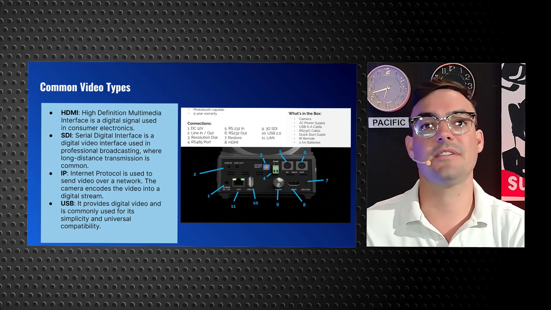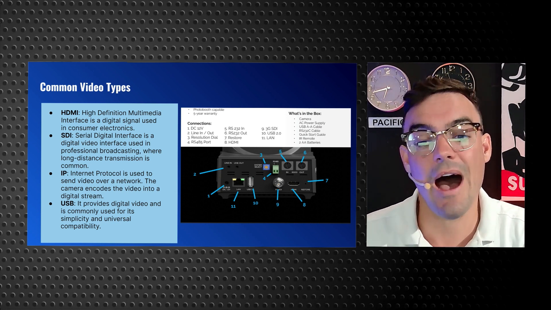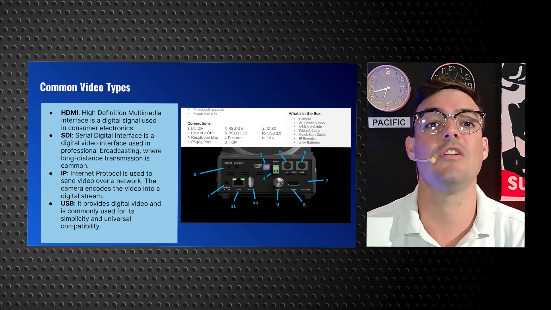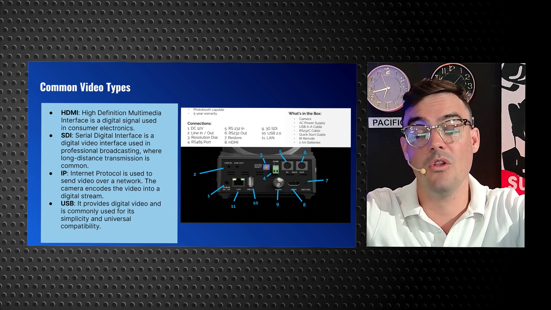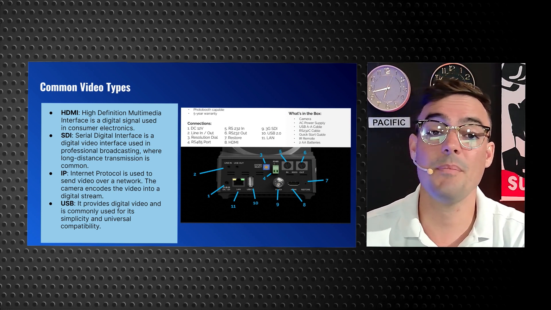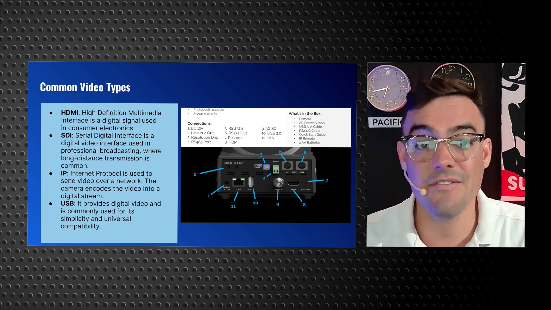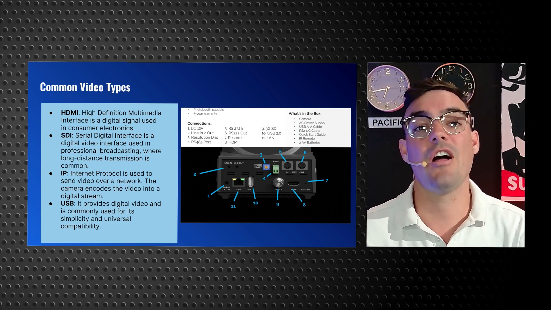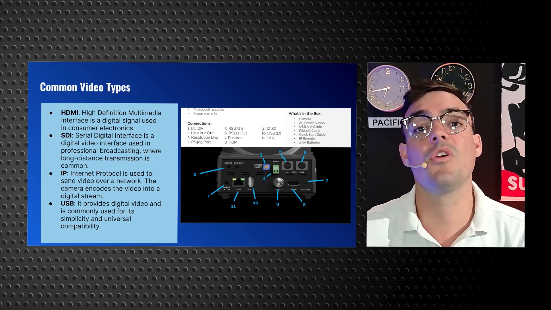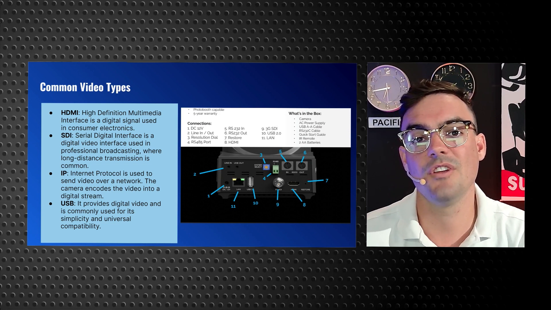PTZOptics cameras can be connected in a variety of ways. One of the most popular is HDMI, which is great for connecting to video switchers and television monitors. The next popular connector is SDI, which has been around for a long time and is popular for high definition video when you need to run a cable hundreds of feet. HDMI generally can only run up to 50 feet before you need extenders, whereas SDI can run hundreds of feet without losing its signal.